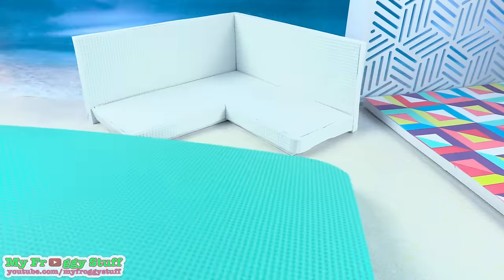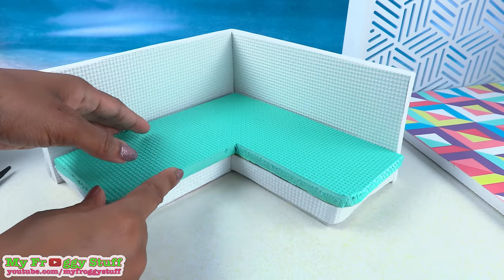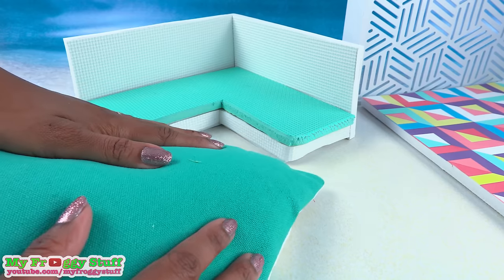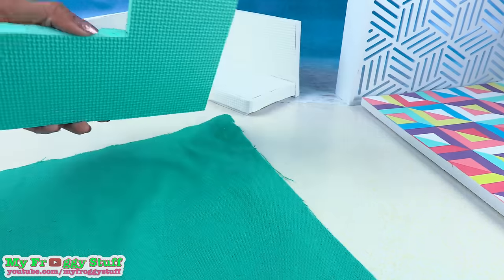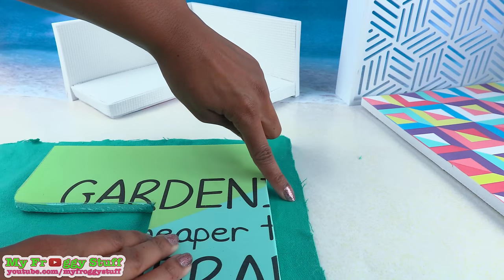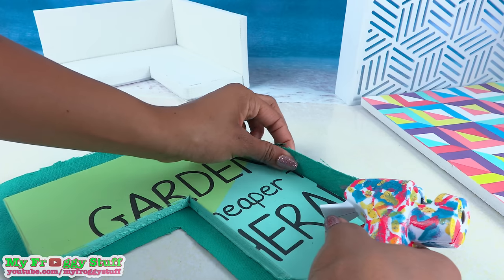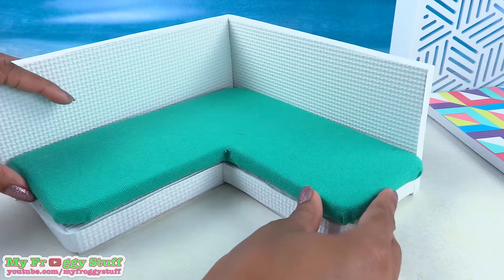Here is another piece of foam. This time it's kind of a greenish color for a cushion. However, I feel that my lines are a little messy, so we're gonna harvest some fabric from this pillow. Carefully cut the pillow open to get the fabric. Place the cushion good side down onto the fabric, leaving enough fabric around the edge to be folded over and glued down. Trim off the excess fabric, then fold it over the edge and glue into place.